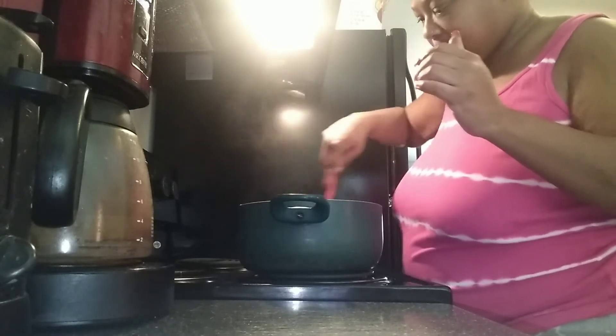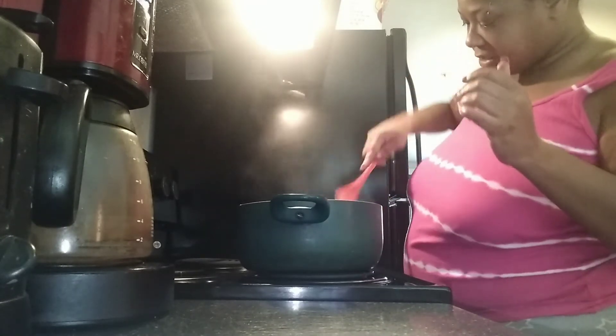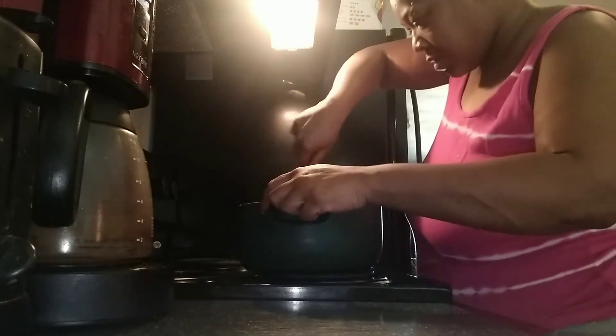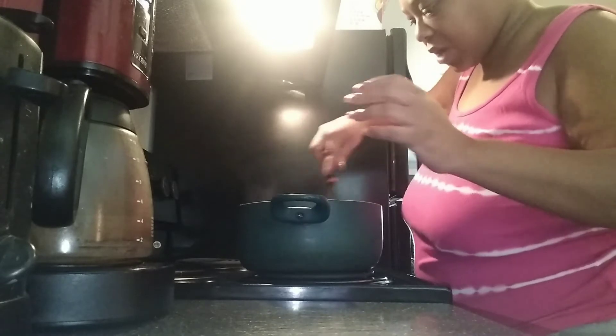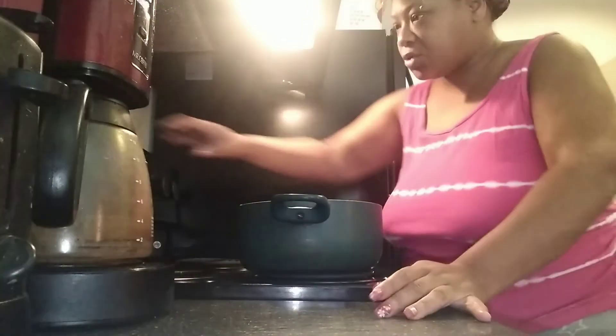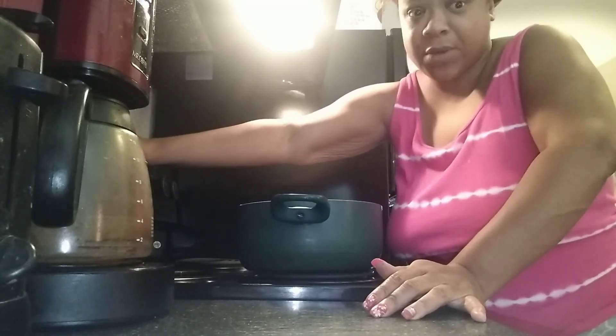Now it's pretty much time. I'm going to show you how it is because it will thicken as it stands. I'm dropping it down to very low because it's pretty much ready, and it's just going to get better and better. If I would say, on low just kind of let it go. You don't want it to get too thick — if that ever happens to you guys where it does get too thick, just add a little bit more of your milk. I wouldn't add evaporated milk, but some regular milk. I wouldn't add water, I would add milk.